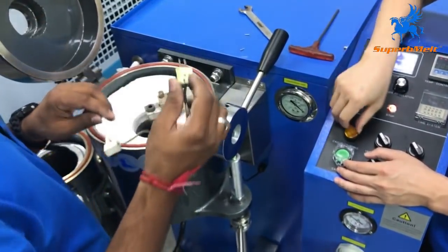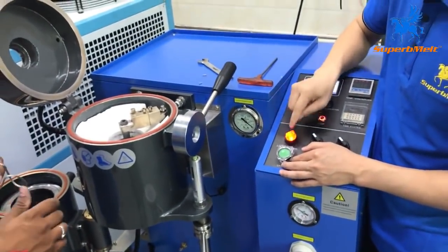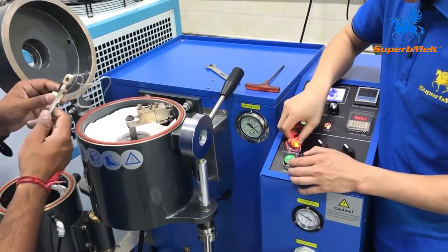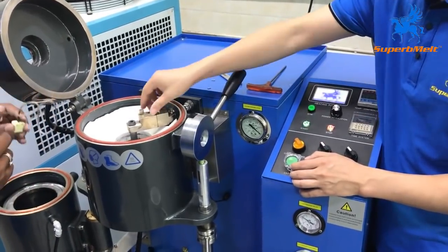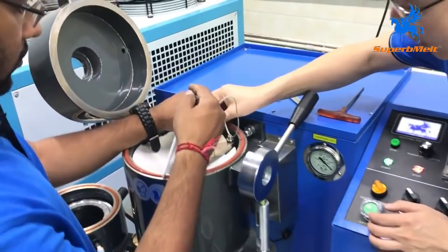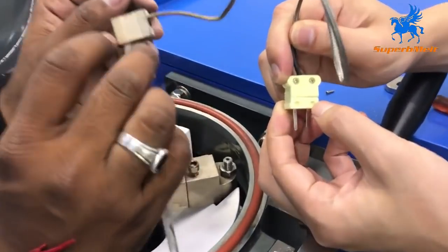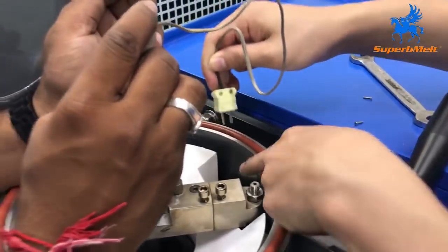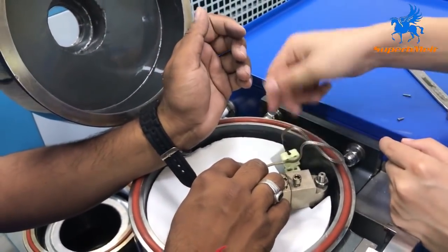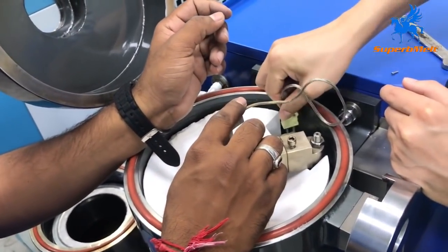Let me show you again about the casting lift. When you do it manually, open the casting lift and press here — it will lift up and take off. It will be done to check the position. For the thermocouple, there is one plus, one minus, one plus. Here also one minus, one plus. Once set in the right position, it cannot be out of order. This one is not correct. This one is correct.